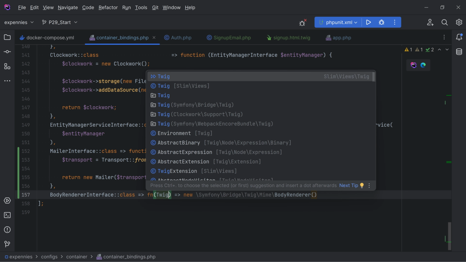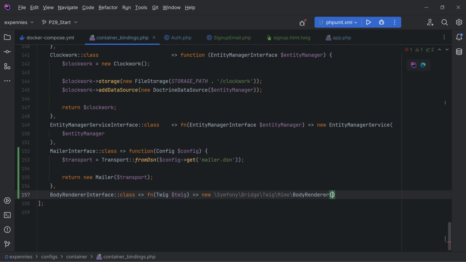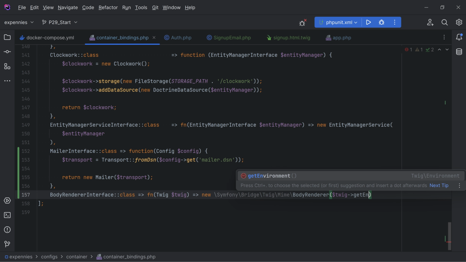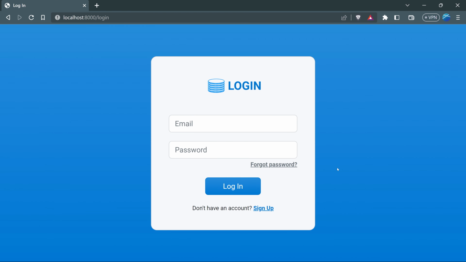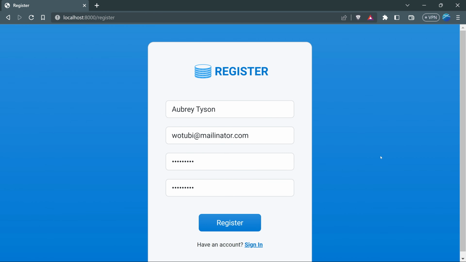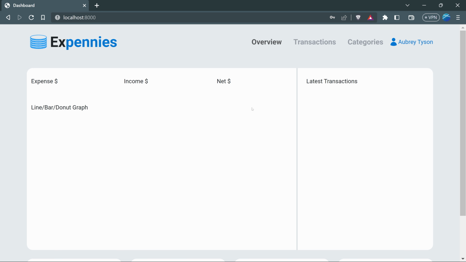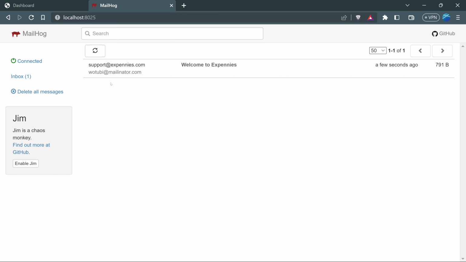So we can inject Twig here as an argument, and then we'll do Twig get environment to get the environment object. Let's import this, and now we should be able to test this out. So let's open the browser, click on sign up, let's fill in the form, click register. The user has been registered successfully. Let's open MailHog, which is on port 8025, and we see that the email was sent successfully.